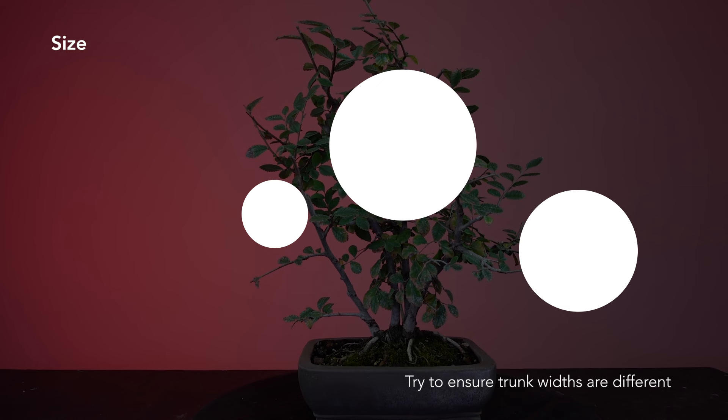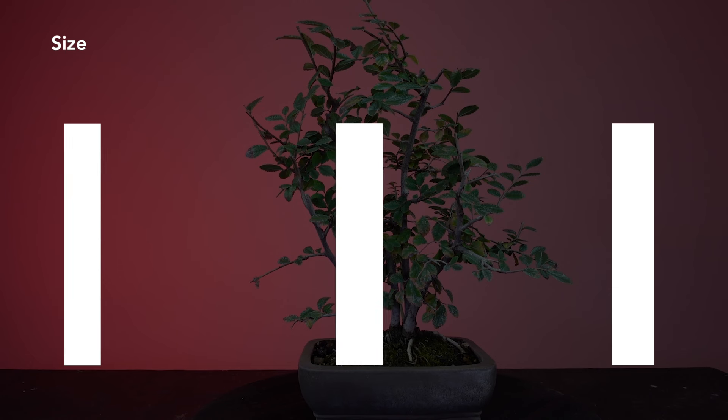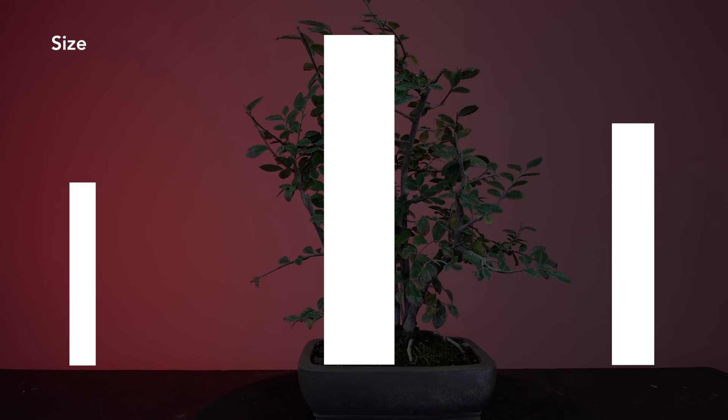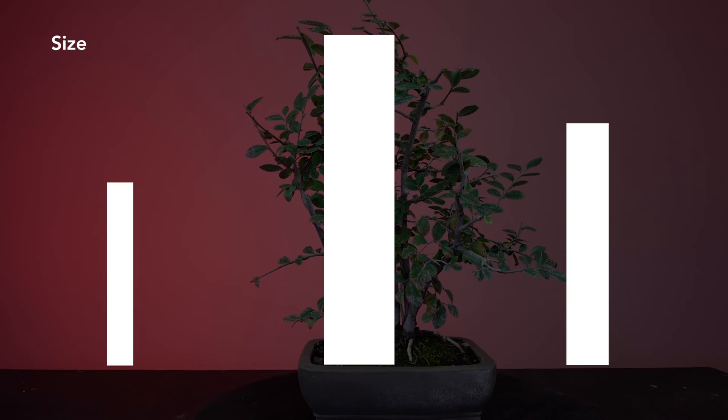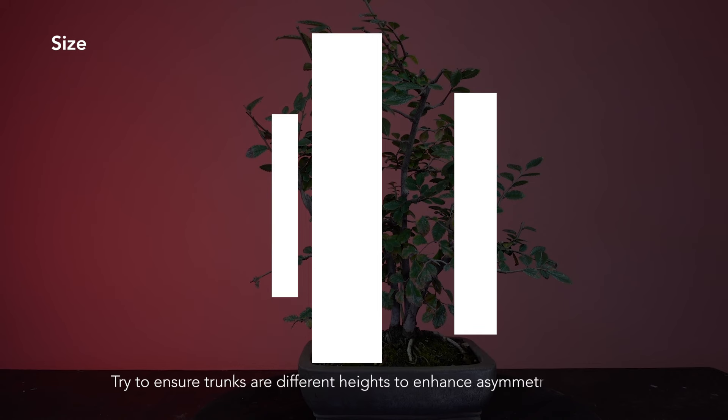Let's shift perspective from this overhead view and consider height in relation to width. Here are those three points extended into trunks like trees, each the same height and width — that symmetrical energy is very present. Even if we adjust their widths to be different, their height is still conveying symmetry. If we choose to communicate using size — where wider equals older and taller — ensuring the tallest tree is also the widest and the shortest is also the most narrow, the emotional energy connection within the composition is established. Adding distance increases tension; alignment reinforces perspective, and the asymmetrical energy is more fully realized. The wider and taller trunk is closer to the viewer; the narrow and short trunks are further away.